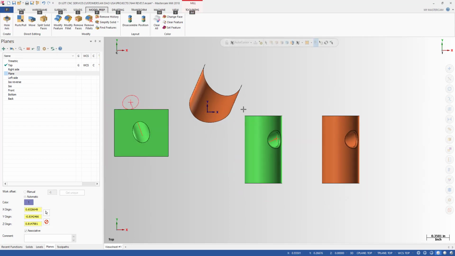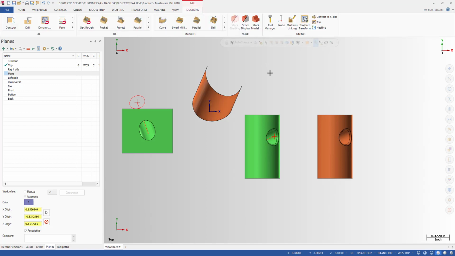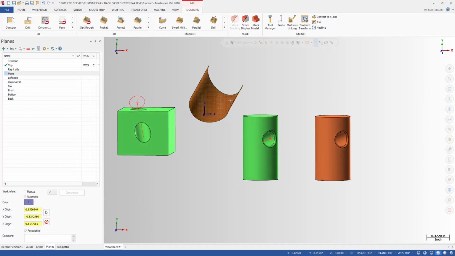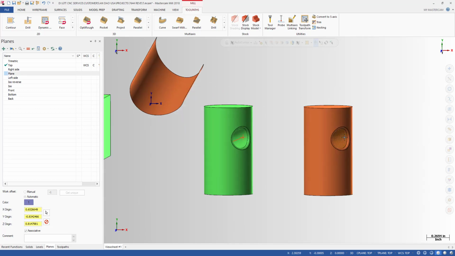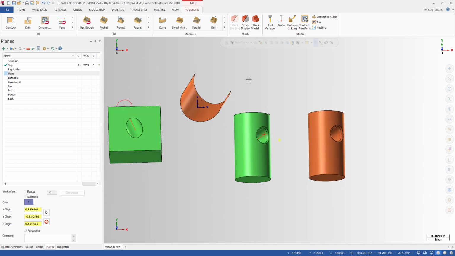Okay, now we come to the surface. It's a little bit difficult, but it does not take so much time, I'm pretty sure. Okay, because we are working on the hole, most of these are cylinders. I think all of the surfaces are cylinders, so we can use another function in Mastercam to create the hole center line.